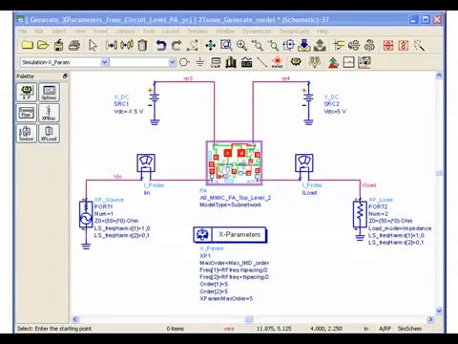Generating a two-tone X-parameter model is very easy. All you have to do is insert your circuit in this template just as we did in the previous demos, but now we want to have a two-tone source instead of one. By double-clicking on the source, you can see that I have inserted two tones that are equal in power.